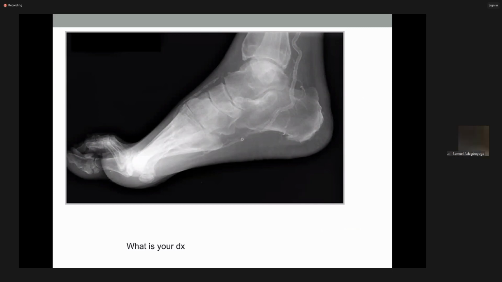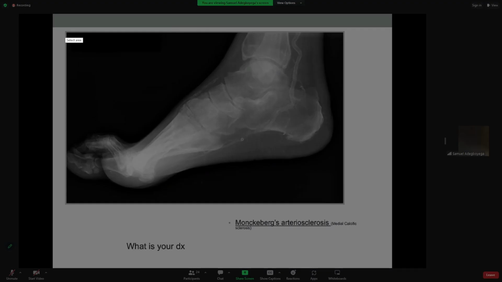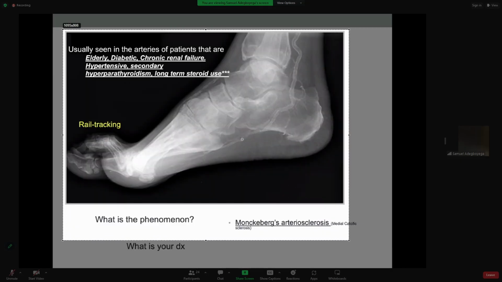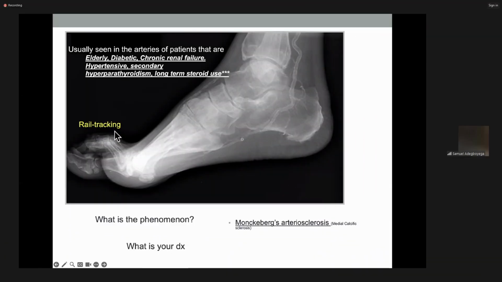This is what I'm saying: you just have to know that. If I say atherosclerosis, it affects the medium and large vessels; when I say arteriolosclerosis, it affects the small vessels and arterioles. So you have to know whether it's affecting the media, the intima, or the external layer. You have to know that very well. And this could be seen in what population? Elderly, right? Rail tracking, it looks like railroad tracking, the same as calcification of the vessel. You can see this in the elderly, diabetics, chronic renal disease, and other conditions.